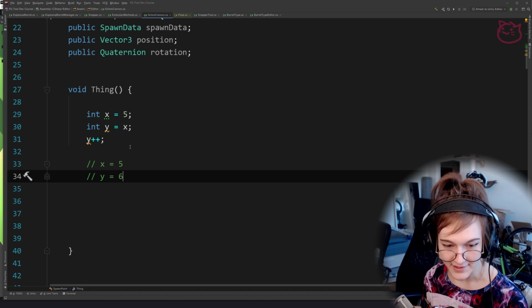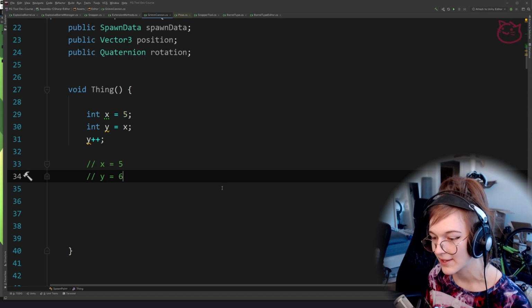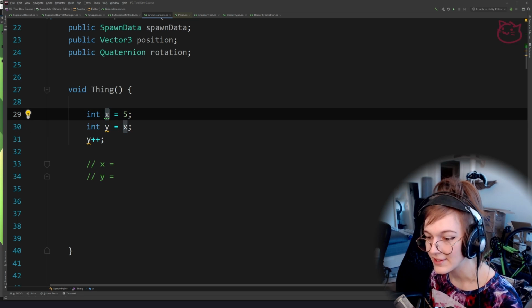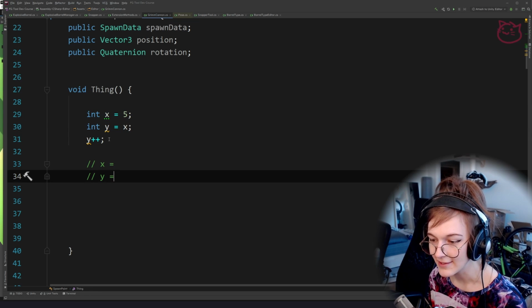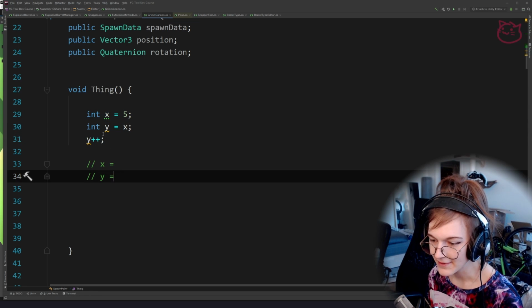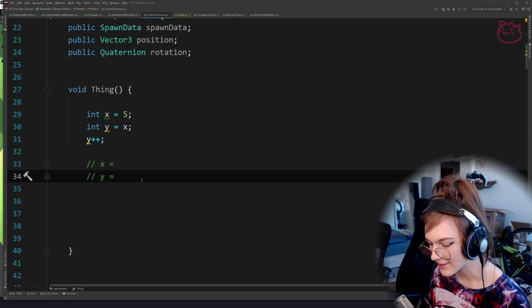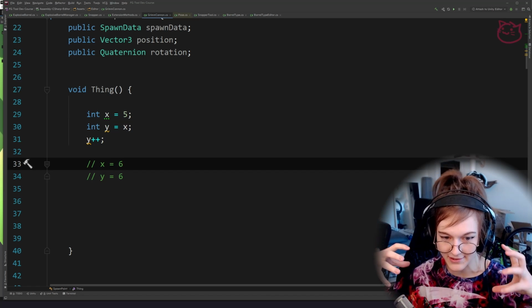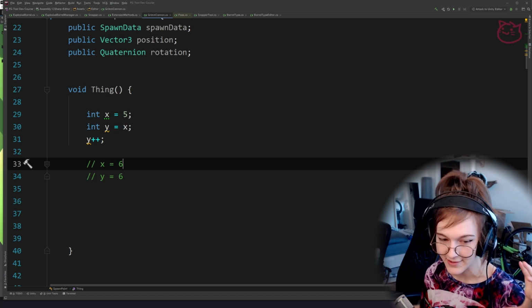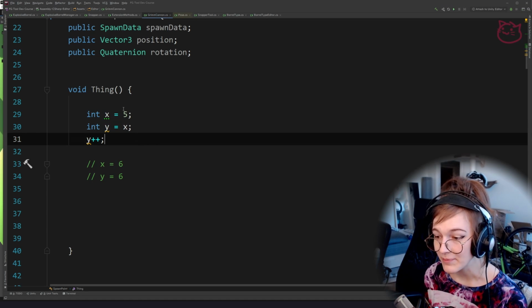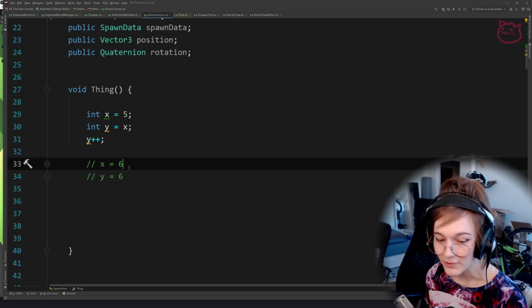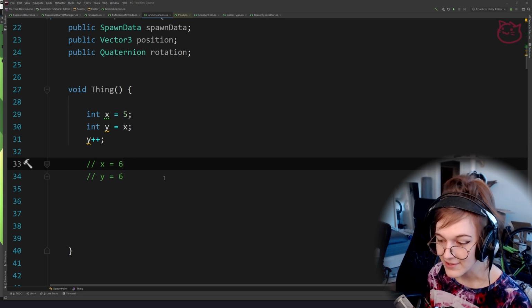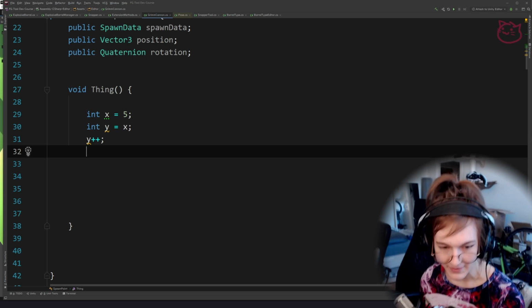If this was a class or reference type, then what would happen is that Y is going to be a reference to the object that X is pointing to, and then even if we increase Y, Y is going to be 6, but X is also going to be 6 because they would be pointing to the same data source. But because they are structs, they are always copies every time you assign to them, or read from them, which is really useful, specifically for vectors and math and that type of stuff.